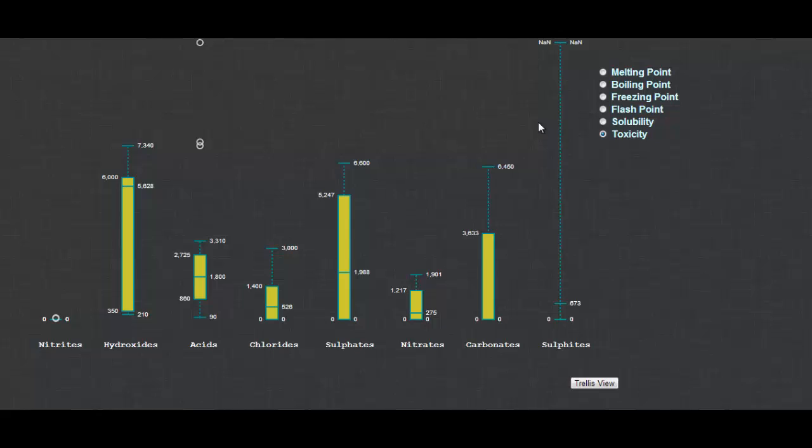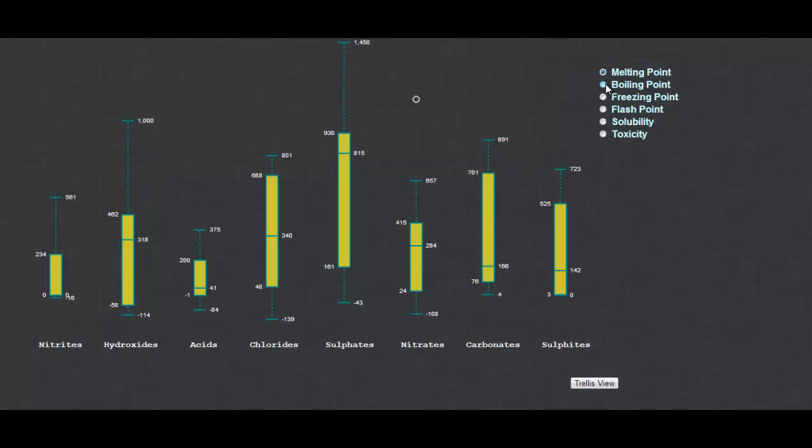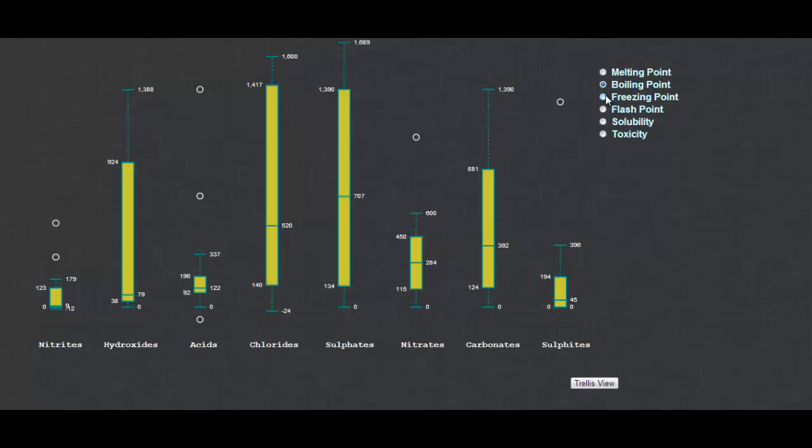In the case of toxicity, if the range of values for this property is large, it means that the compounds in this group show a varying trend of highly toxic to non-toxic. This can be seen in case of the bases. But if the range is small and low, it means that most of the compounds in this group are highly toxic, as can be seen for the acids, the chlorides, and the nitrates. The user can further switch between these detailed views for each of the properties.